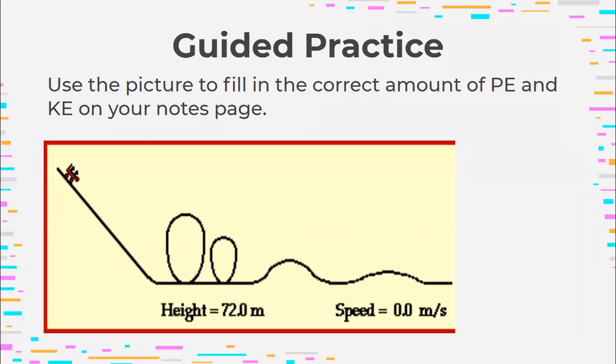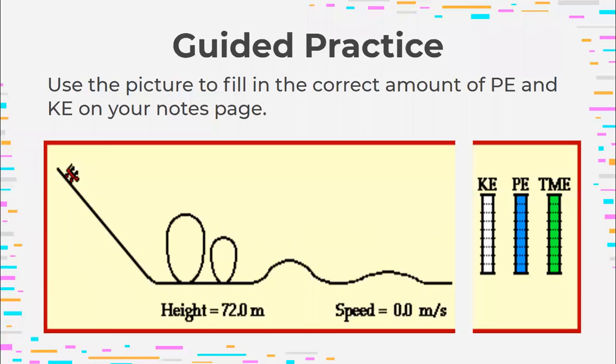Okay, so guided practice. Use a picture to fill in the correct amount of potential energy and kinetic energy on your notes page. The notes page is in Canvas on one of the tabs in Canvas. If you have any questions about how to do this guided practice or how to fill in the notes, then please email your science teacher.